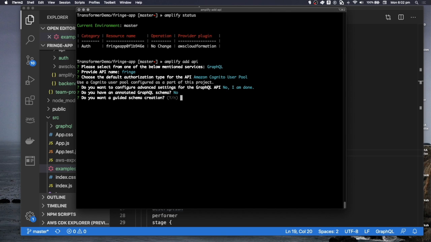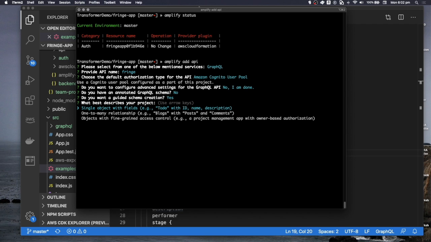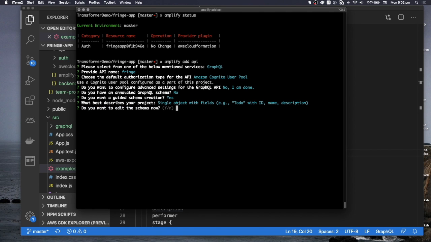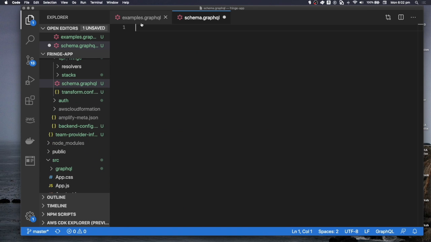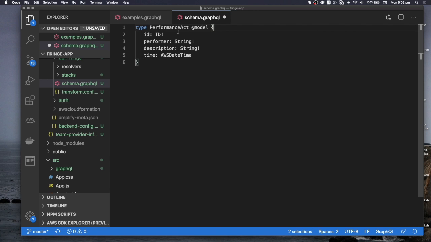Next, I'm going to say I do not have an existing annotated GraphQL schema. I want guided help when creating this, and so there are these boilerplate examples I can use. I'm going to use the simple one, just to show you what it's like, and then I'm going to edit that now. So here's the boilerplate. I'm just going to get rid of it, and I'm going to build a little model that maps performances and what stage they're on at this festival.